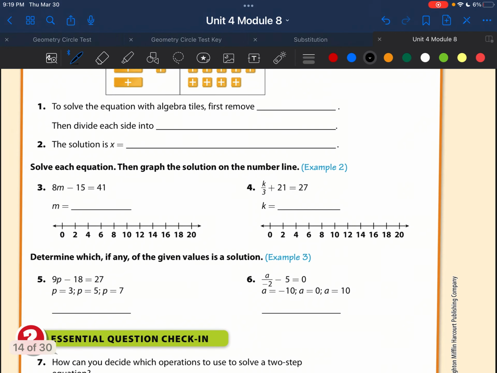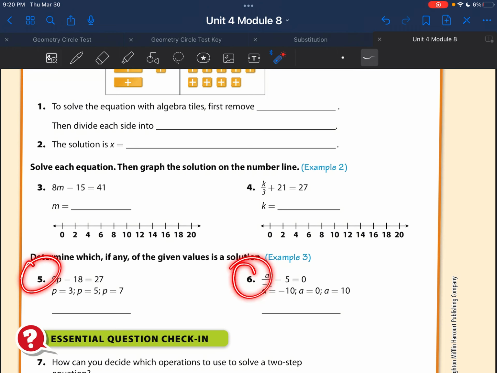I want you to go ahead and we're going to go through. If you could please, teacher, when you get a moment, they're going to solve for 3 and 4, 5 and 6, and then just pause it after each one to make sure that they're slowing down and going through it correctly, okay? All right, we'll start with number 3.